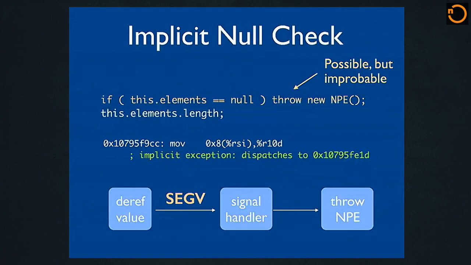And this is where things start to get fun. The first check, the one outside the loop, we absolutely cannot get rid of it. It is required. We have to do the safety check. We have to throw a null pointer exception rather than segving because that's much, much better.